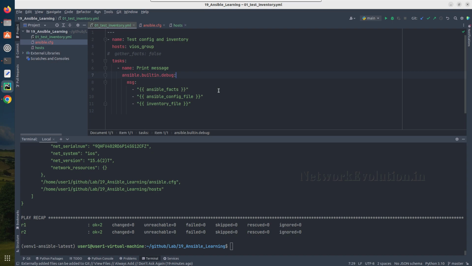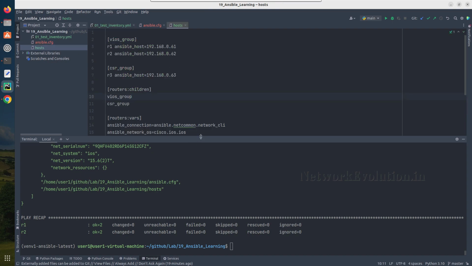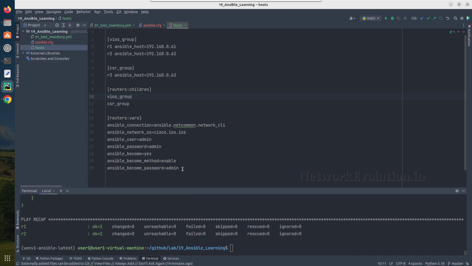Now we'll see what are the mandatory options in the inventory file. Since I'm not using enable password, I can comment these values, and first we'll try commenting this ansible_network_os.